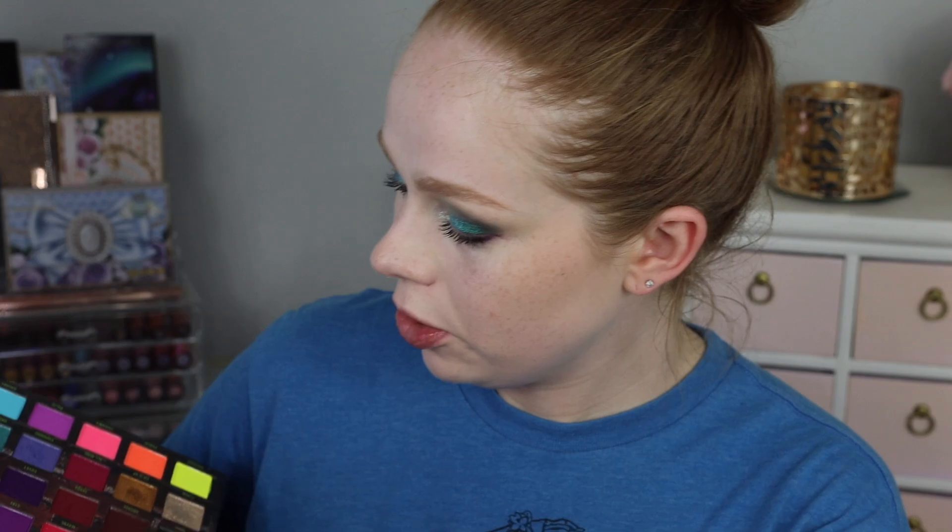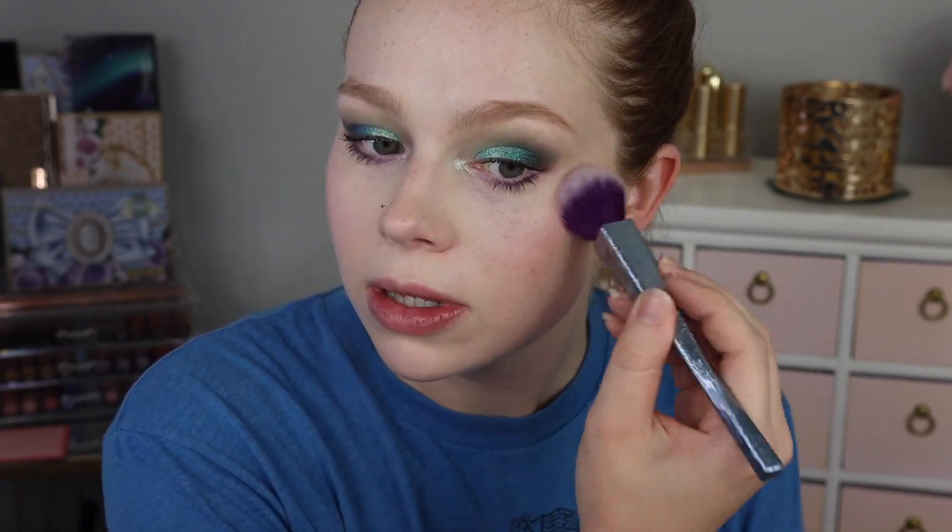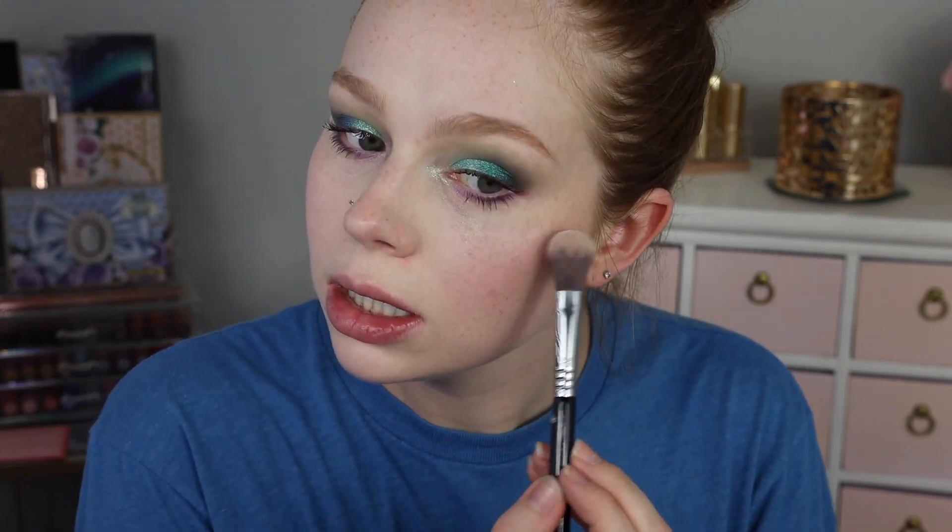I'm going to throw on the Melt Supernatural mascara for a quick coat. To finish the face, I'm going back into the Surge palette and taking this light pink called 'Cheeks' to use as a blush — that baby doll pink shade. It's hard to even want to put highlight on right now because I'm sweating so much, it's so hot today, but I'll go ahead and throw on a little of the Lethal highlighter in the shade 'Ionic.' Then lastly, the Kaja Gloss Shot in the shade 'Milk Tea.'